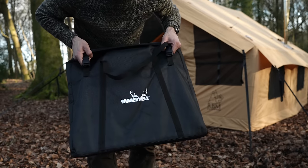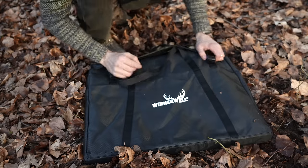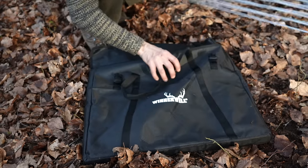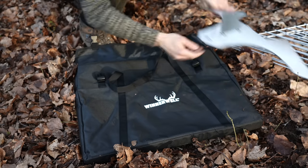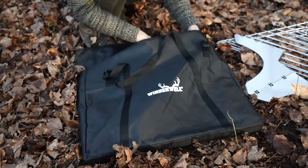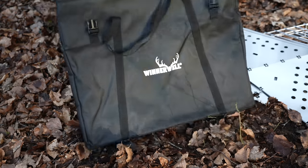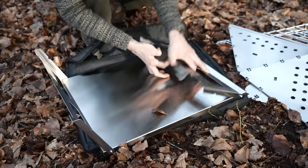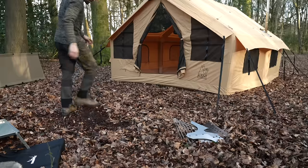I've got my new fire pit. I'm really excited about this. So the guys at Winnowell sent me this. It's all very shiny. And actually, they didn't just send me a fire pit. They sent me this stainless steel table and some instructions.